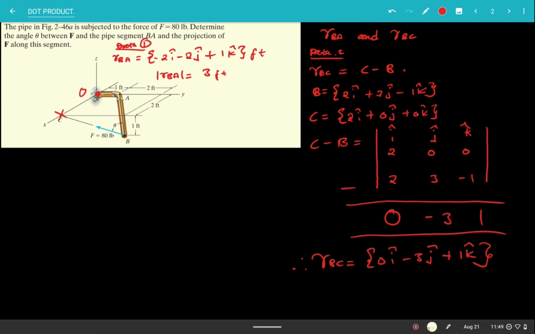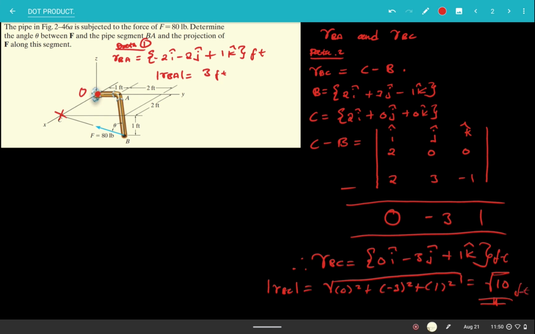So I can now find the length or the magnitude of this same position. So RBC, remember to square all the components and then root their answer. So this will be 0 squared plus minus 3 squared plus 1 squared, which will give us the root of 10. So I'm just going to leave it as a root of 10 because I don't want to end up having decimals. But if you want, you can always get the decimal fraction, round off to a certain number of significant figures, then use it. Alright, so remember, these are in feet.